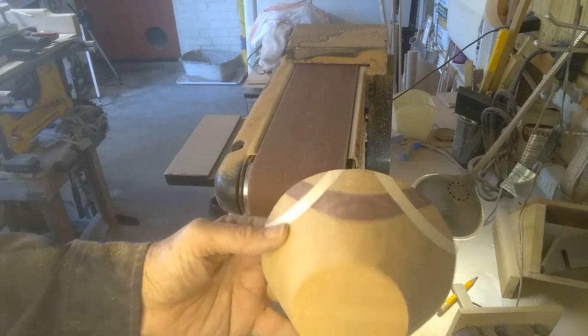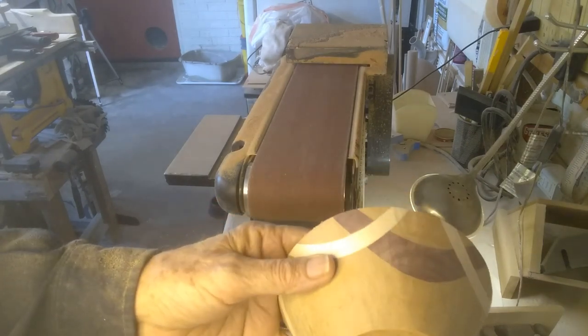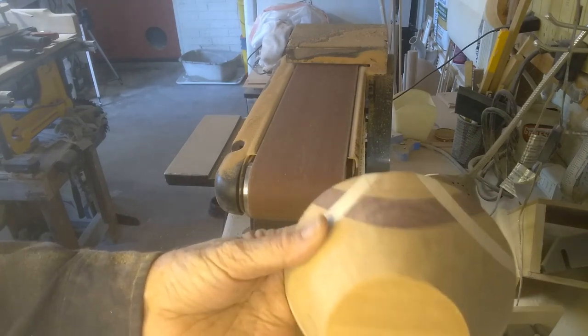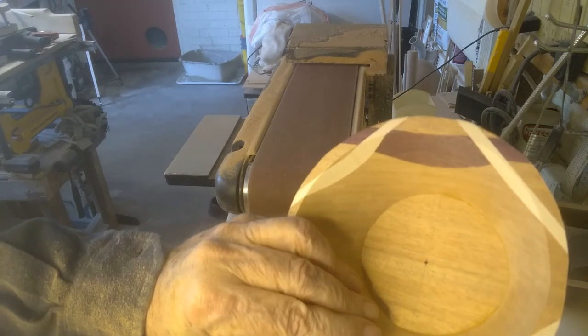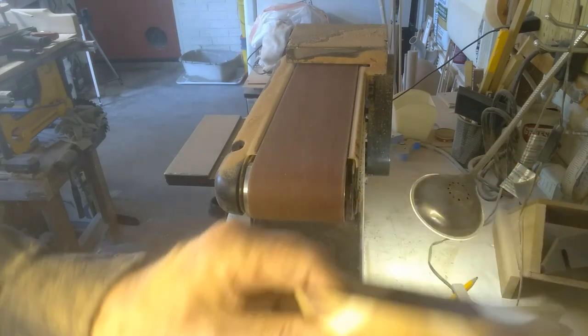Well, I'm somewhat pleased with the way it's coming together. I got a little more sanding to do on the outside to get some of the little ripples out of it. It's not real bad, but that did line up once I sanded it down. Thought it was a lost cause when I first started out, but I believe we've saved it.